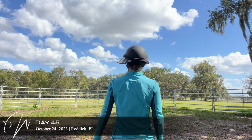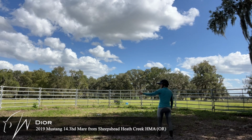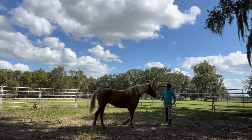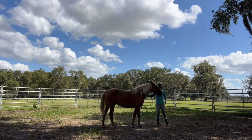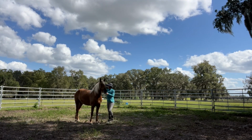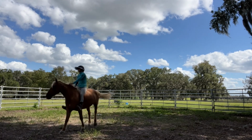So day 45 with Dior, and I thought I would play in the round pen and do a little bit of tackless work. And she's been pretty good. We have a pretty good connection, so she's good at coming when I call her, so I gave her that nice reward. And then spent some time rubbing on her and then hopped on.